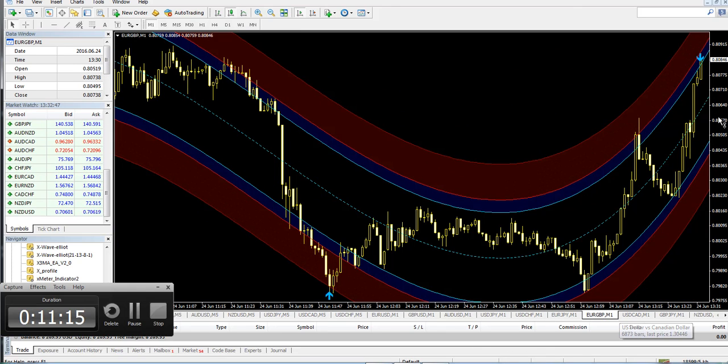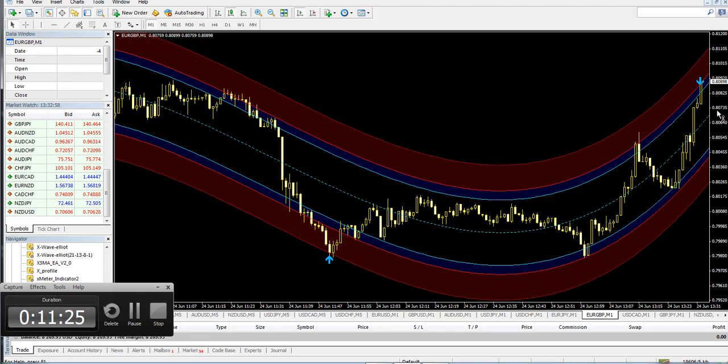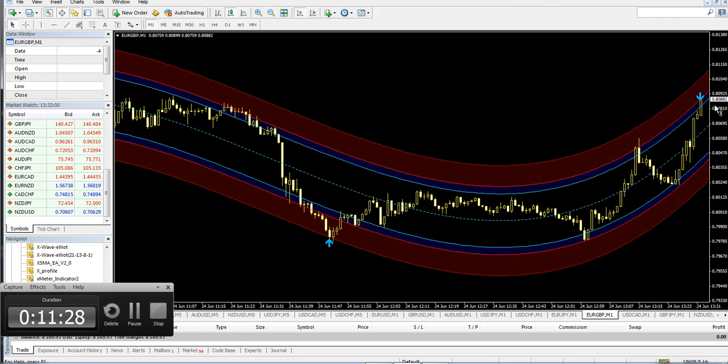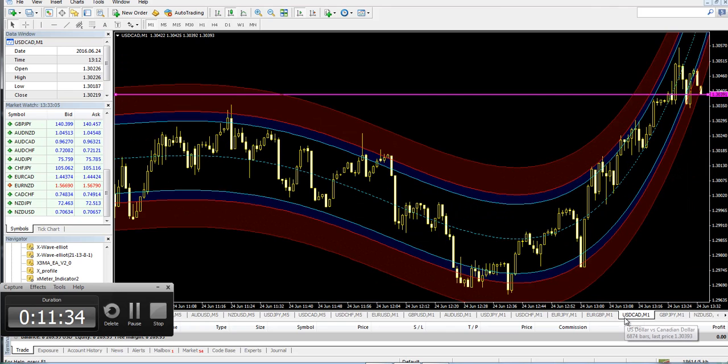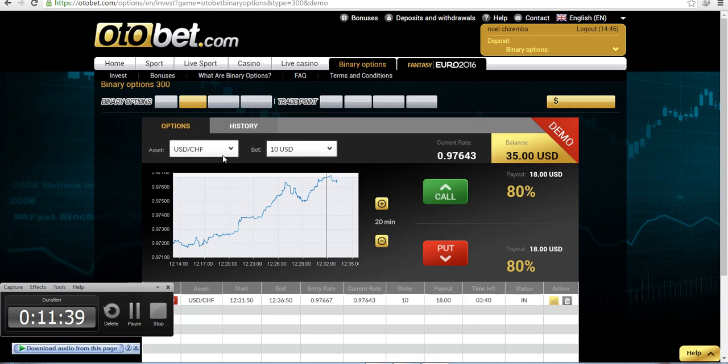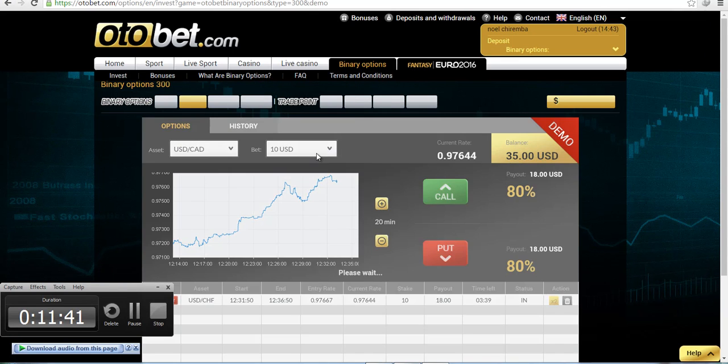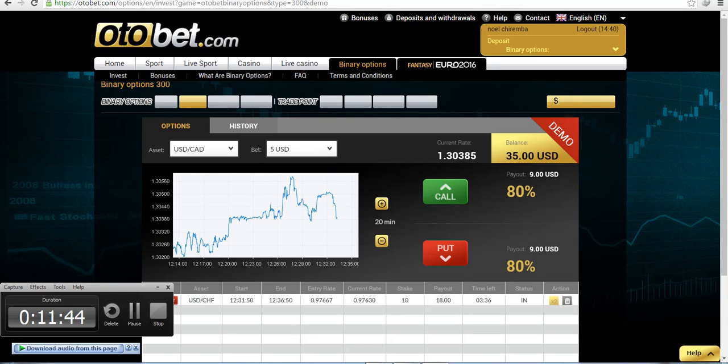This is actually promising to be another trade. So if I can get this one, and then I pause the video. Okay, let me just adjust it a bit. USD CAD, yeah, I can actually trade this one again. Let's just see again. Yeah, this is a perfect entry, this one. It has to be a winning trade. Okay, so now I have two trades going on.